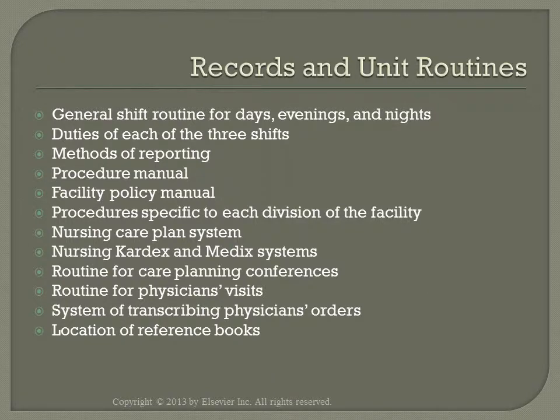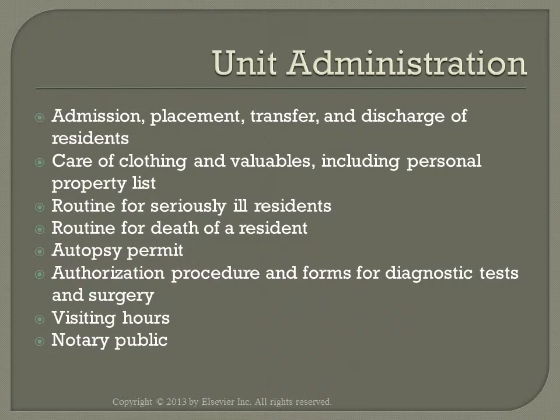Every facility is going to be a little different in how things are run, how procedures are completed, and the paperwork that is required — and the charge nurse needs to be aware of these. An effective charge nurse knows most everything there is to know about the function of a facility. This is a personal perspective: leaders or managers brought from outside the facility are expected to know how it runs, but a better leader is someone who comes from within the facility and is already familiar with its function. It takes someone from the outside much longer to learn how things are done in that particular area.